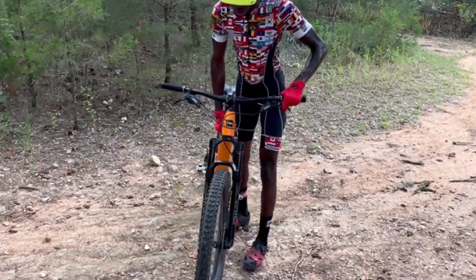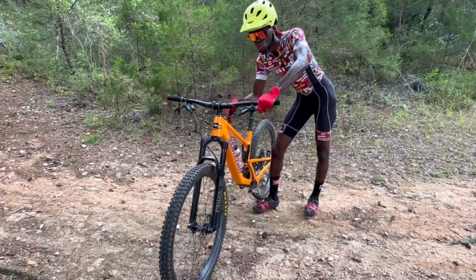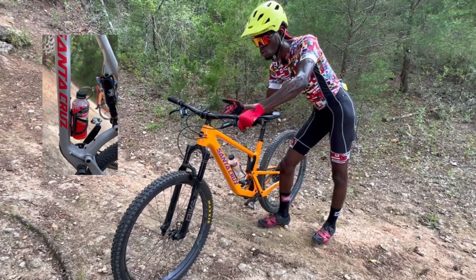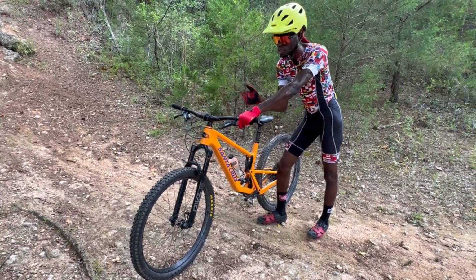Front fork on this bike, it's a RockShox Pike. I like it, but I don't really like it because it's super stiff. I'm riding a trail bike, I want it to be plush. The Santa Cruz Blur is way more plush, takes way more bumps, but this bike is very stiff. Maybe I gotta change the settings on it.